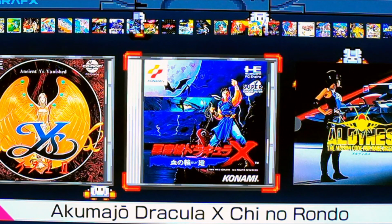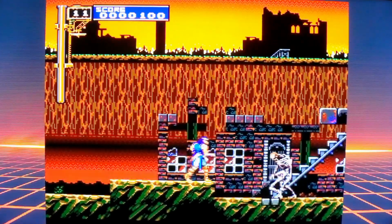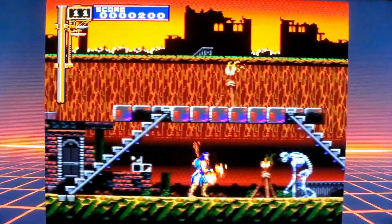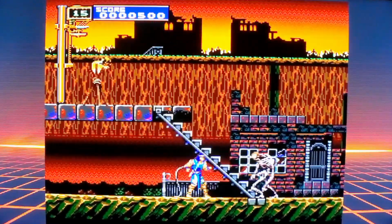This is a game that I found out on my Nintendo Wii when I purchased this in the Wii shop. But this is basically a Castlevania game, a Japanese Castlevania game. It's made by Konami. This is one of the best Castlevania games I've ever played. It's right up there with Bloodlines.